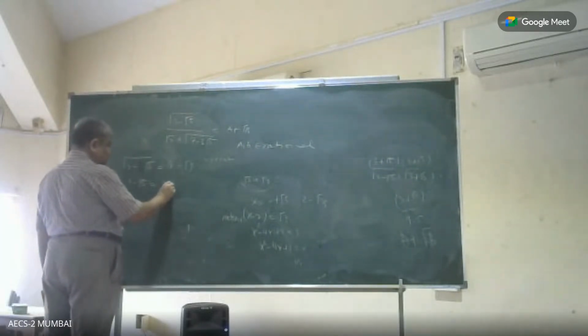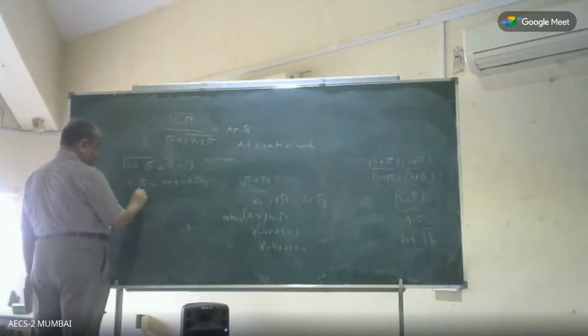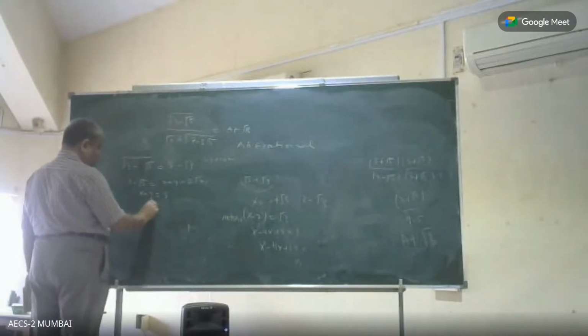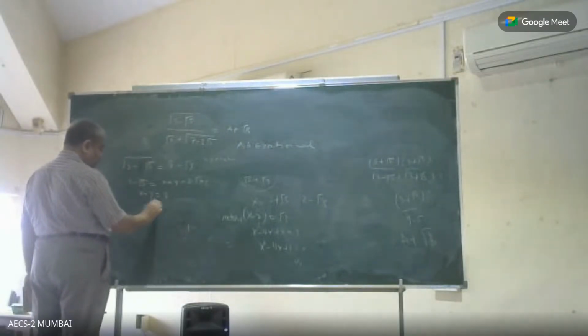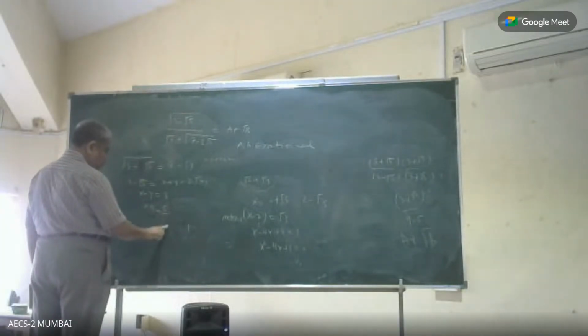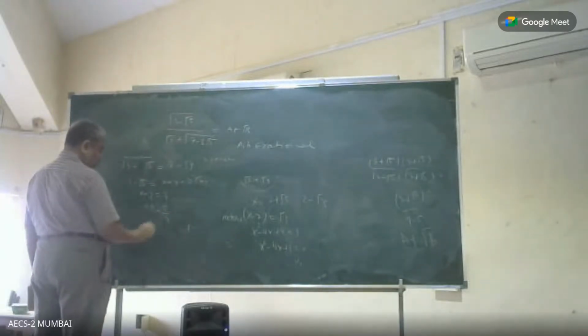This is equal to x plus y minus 2 root xy. So x plus y is equal to 3, and it was correct. And this xy will be equal to what? Irrational part equal to irrational part. So this will be root 5, so 5 upon 4. No, this is 5 upon 4.